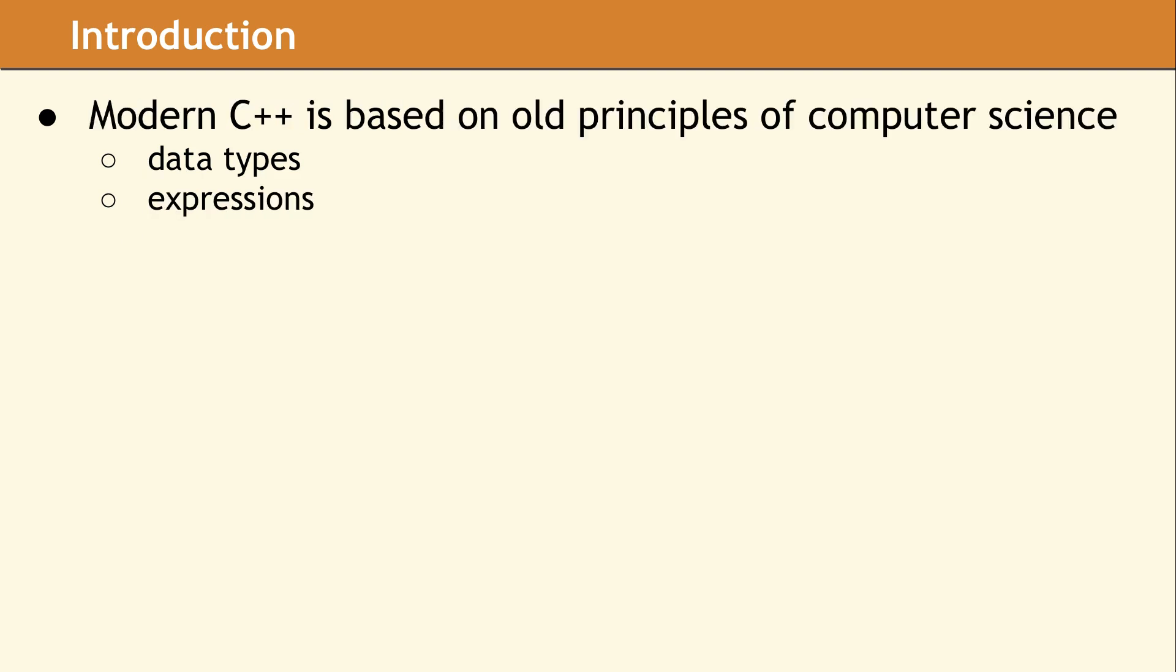Data types and expressions are principles that are part of computer science. These are both ideas that are well-defined, but they radically changed in C++11. A more complex type system was introduced as a way to support move semantics. To understand the difference between an L-value and an R-value, we're going to need to go back and define what a data type is and what an expression is.